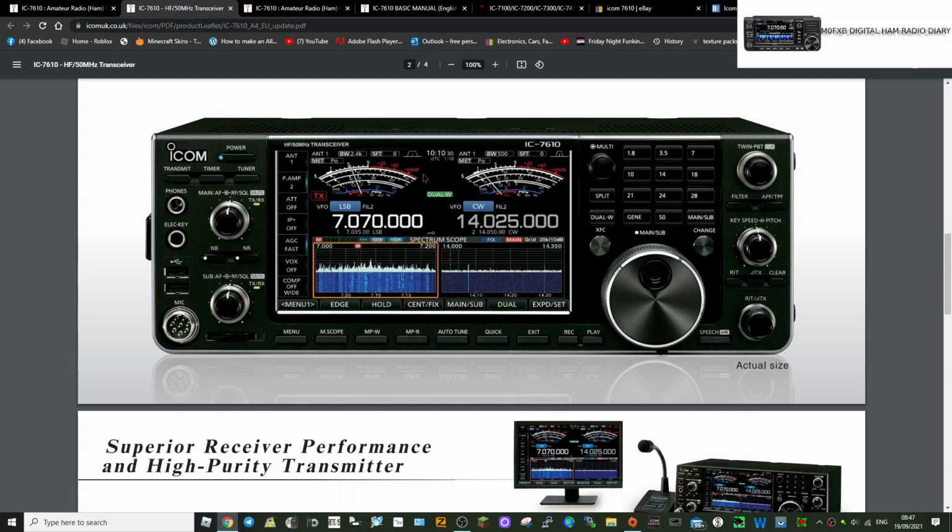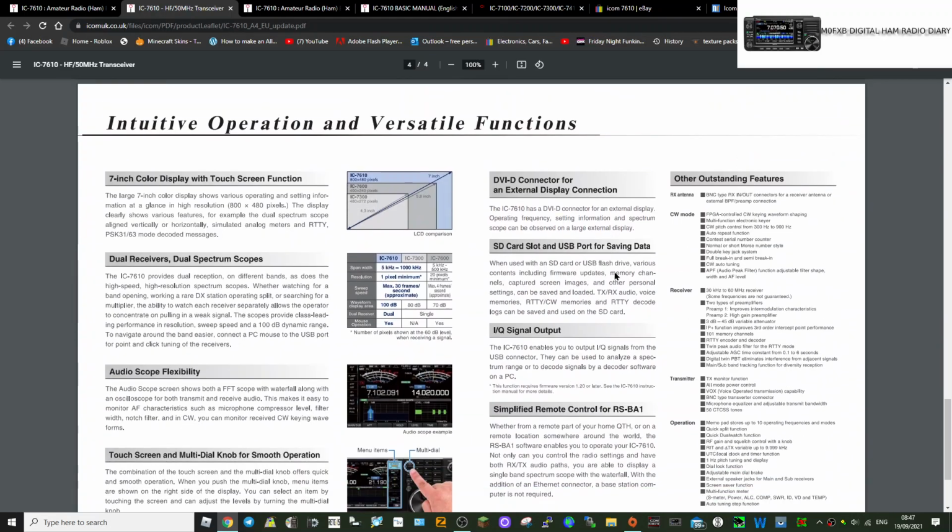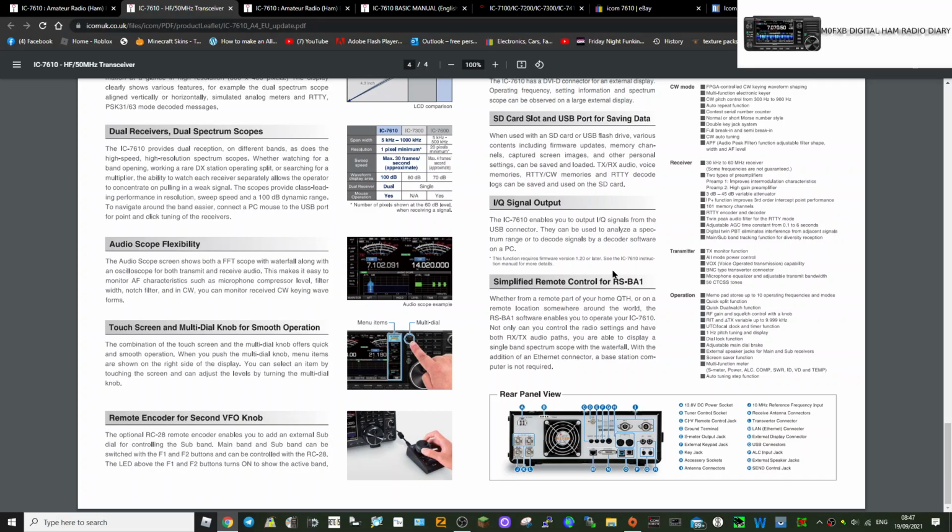Dual watch, so effectively you could be listening to four bands at the same time, is that correct? My guess. Separate SDR, waterfall displays, direct keypad on the front for the different bands, antennas 1 and 2, preamps, attenuators, noise reduction, noise blanker, built-in tuner. It says tuner here. 100 watt radio, I would say this is. So I just think if you use HF a lot, and you've got a good antenna setup, you're going to love this radio.